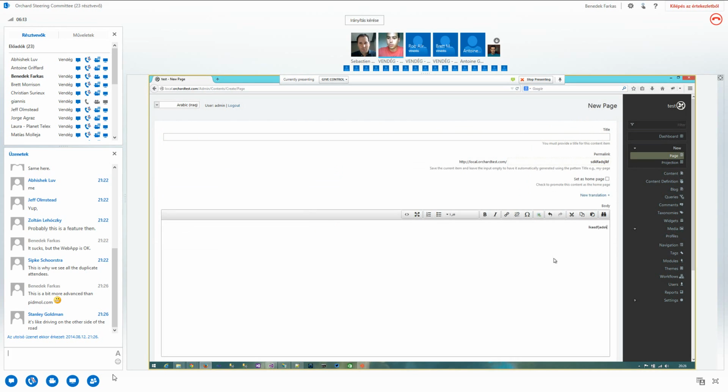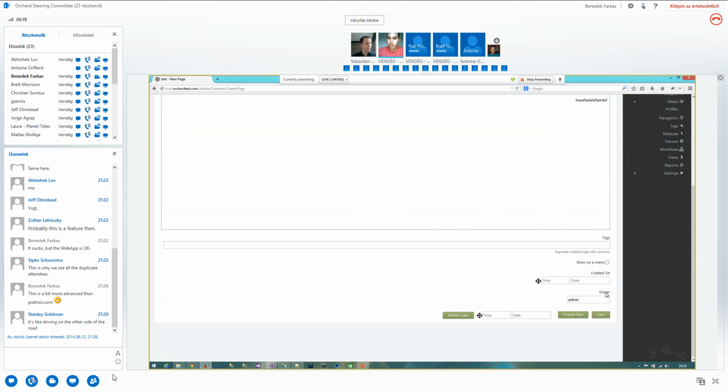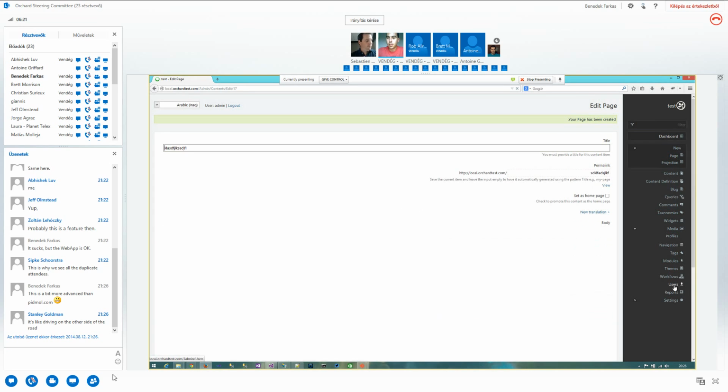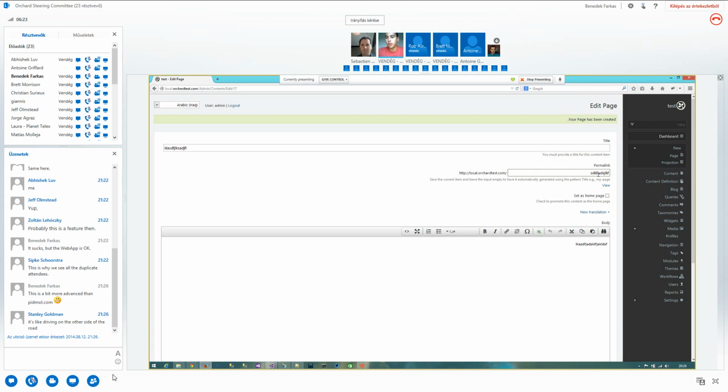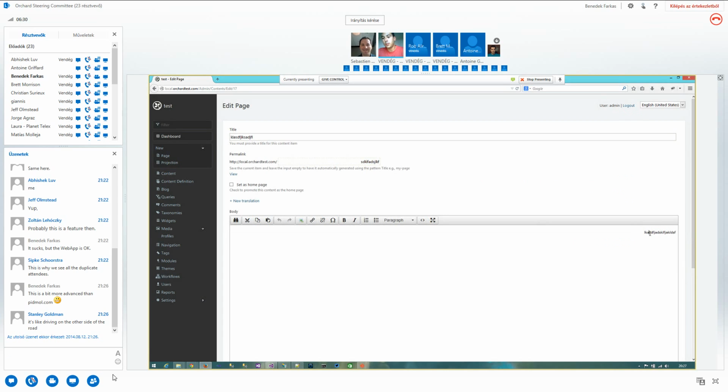It also stores. So if I type in some stuff here in Arabic and I save it, ignore the title as I said earlier, and I hit save, I come back, you can still see that this stuff is localized to right to left. And if I change this to English United States, this stuff still stays RTL because this content item is RTL, which is good. Yeah, that's my demo.